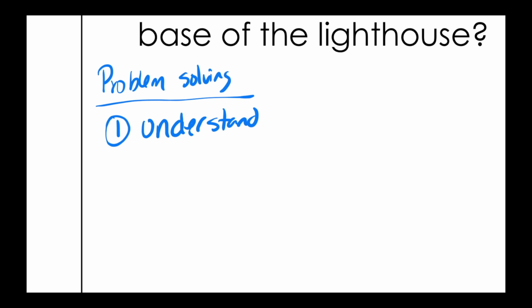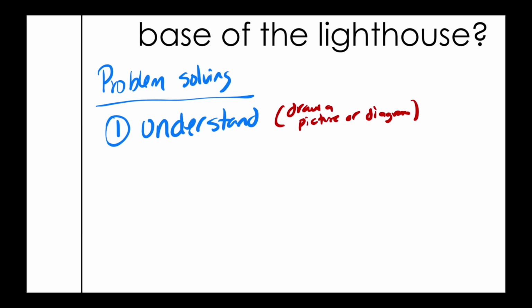It's understand. So you're going to read the word problem once, and you're going to understand what's going on as a human being. You're going to ignore the math. You're not going to think of any formulas. You're not going to think of solving it. You're just going to say, do I understand what's going on in this situation? Right? And usually you should draw a picture here. Draw a picture or diagram. Okay, that's where usually you do it.